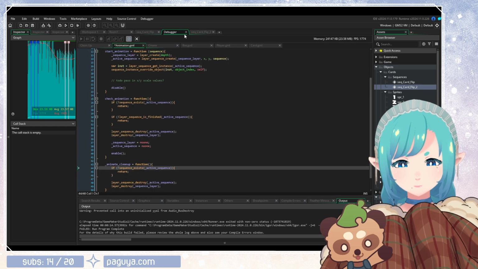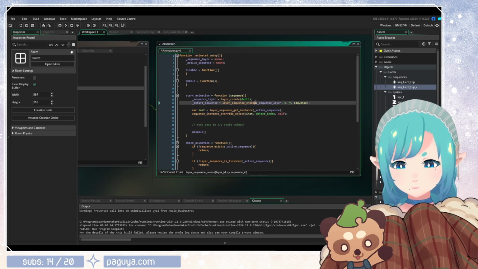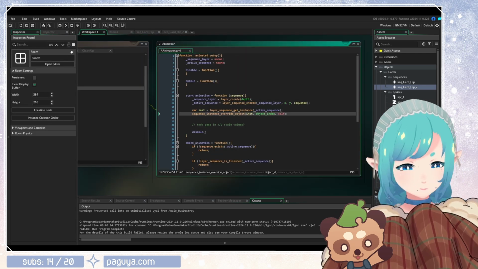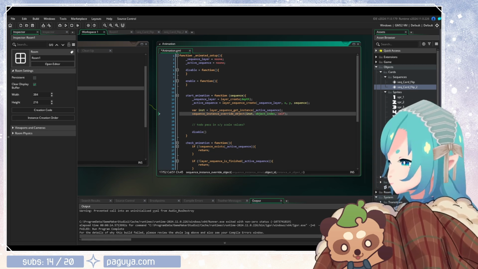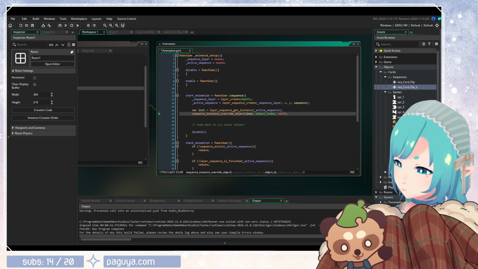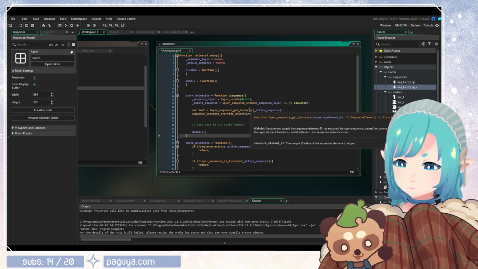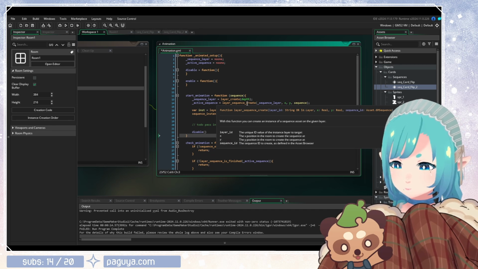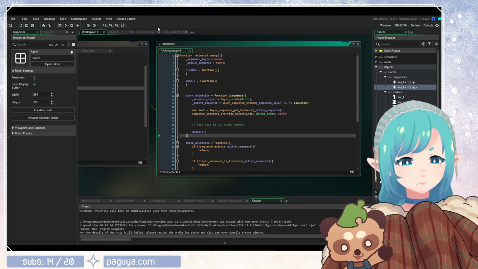I wonder why it doesn't... Because according to the tutorial... How old is this tutorial? Wait. 2021. Shit. I wonder if it's because the position's being modified.